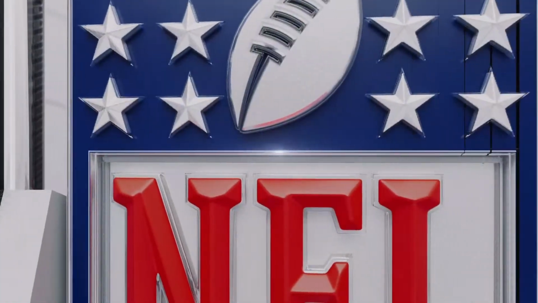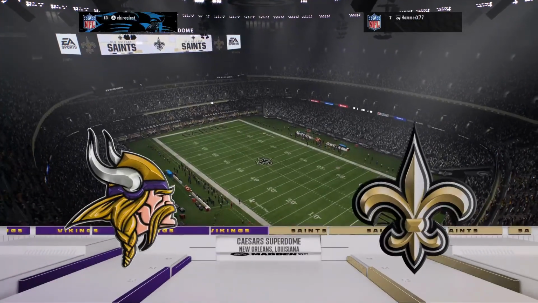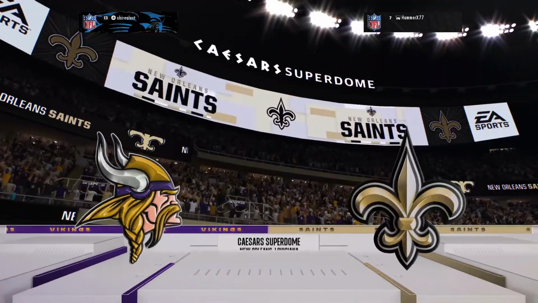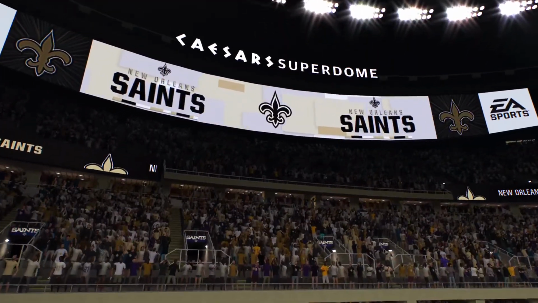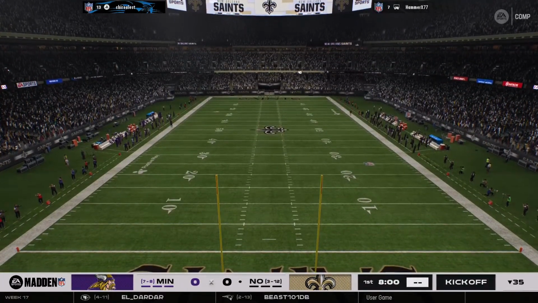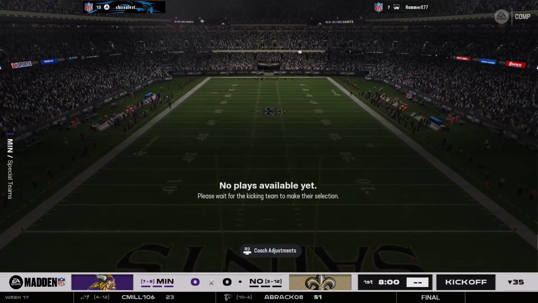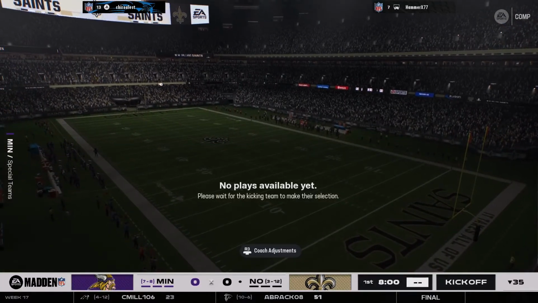EA Sports coverage of the National Football League brings us to the Crescent City of New Orleans and the Caesars Superdome, the home of the Saints. Coming up, two teams ready to square off. It's the Minnesota Vikings and the New Orleans Saints.